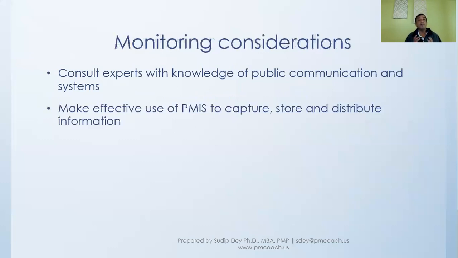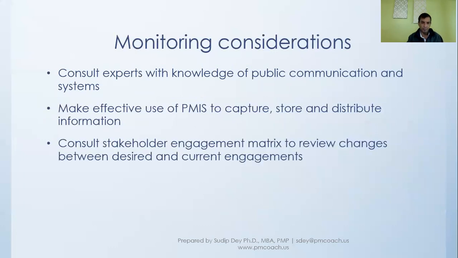We should make effective use of an information management system as we capture, store, and distribute information, because there will be so much information we'll be dealing with in the project. We cannot humanly do it without resorting to an information management system. So as a project manager, we should make sure right at the outset that we have all this project management information system in place. Otherwise, it will be really difficult for us to manage all this communication flow.